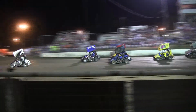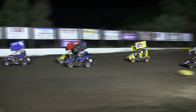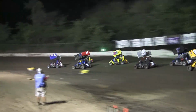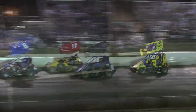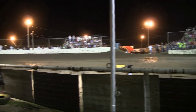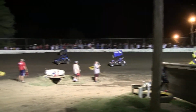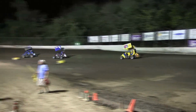There were 9 cars for the Sportsman B feature and only 4 transfer spots available. Kurt Reimer was on the pole for this race, and the outside of him was the 16-car Darius Myers. Reimer would go on to take the victory, locking himself into tonight's A feature, followed by Andy Duncan, Darius Myers, and Jonathan Forsythe from the 7th starting spot.